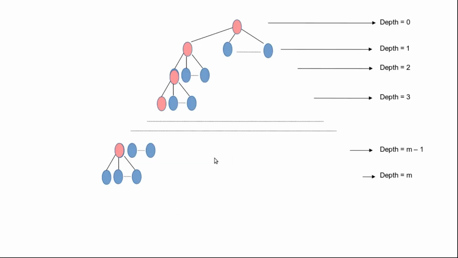Now continue our discussion. So this was our situation. We have generated the successor nodes for this red colored node. Next, we will select one of the successors of this node for expansion, and since this is a leaf node, it doesn't have any more successors, we will not be able to generate any more nodes for it. So expansion of this node is complete, and we will select the next successor node of this red colored node, and it would proceed like this.